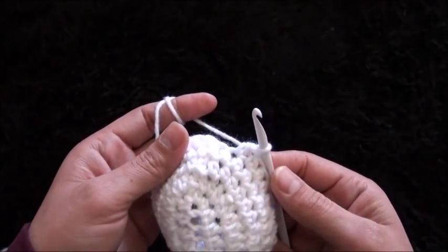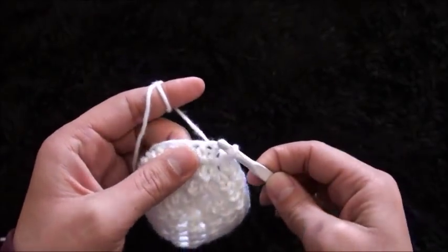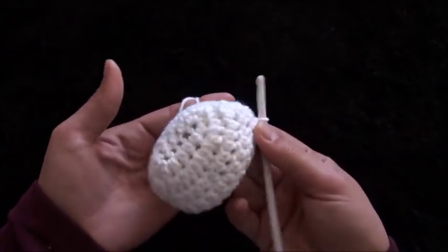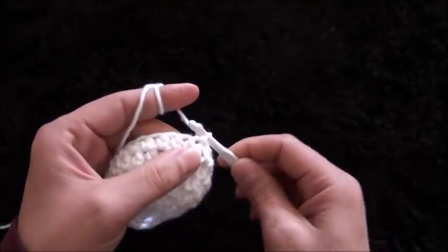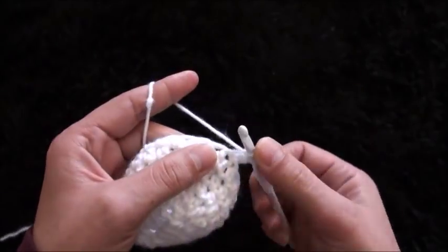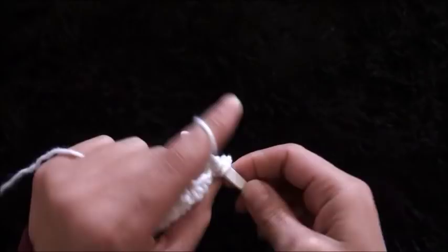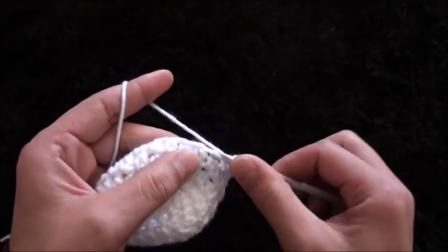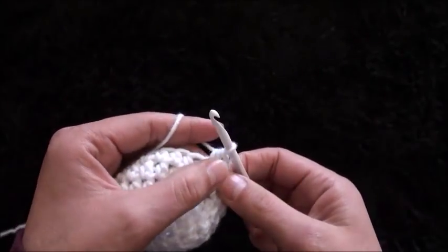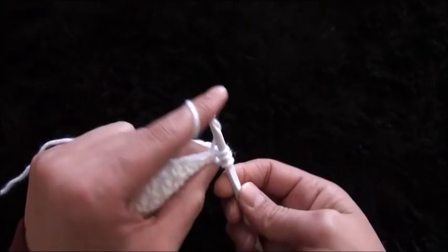To finish row 5, I'll make a slip stitch right here through this first half double crochet chain. So this completes row 5. Now for row 6, I'll chain 1, then through the same chain I'll make 1 half double crochet. Through the next chain I'll make 1 half double crochet. So I'll continue making 1 half double crochet through each chain throughout row 6.